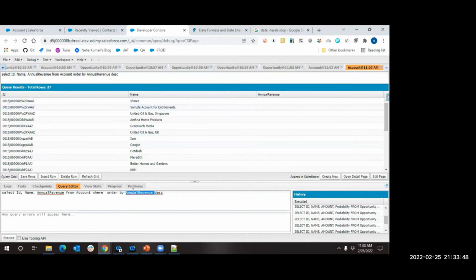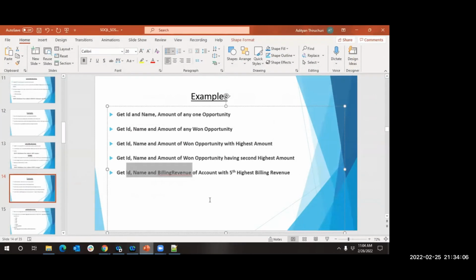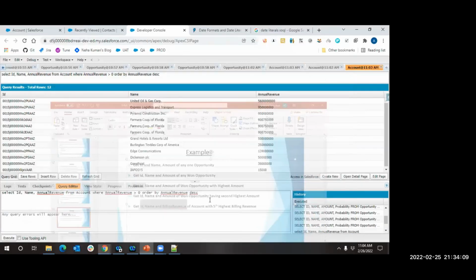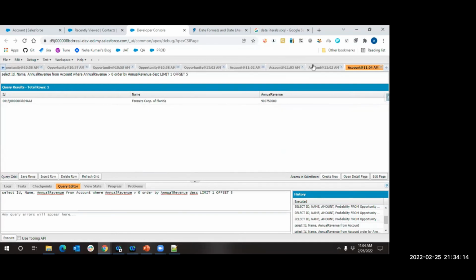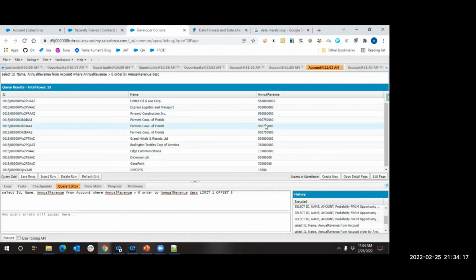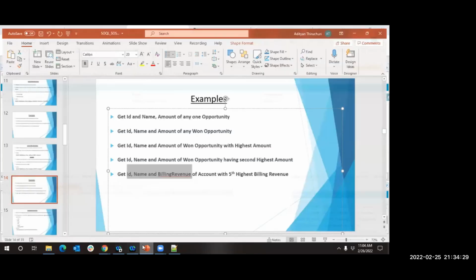So now what I will do is, I will say where annual revenue not equal to null. I can use this, or I can say annual revenue greater than 0, just to ensure that I am getting only the records for which there is a value, and then I am sorting them. Now, as per the requirement, they want the fifth highest record. So limit 1, because they want only one record, and then I'm specifying the index as offset 5. If I do this, I am seeing the fifth record: 1, 2, 3, 4, 5. This is the fifth record, and this is how I am making use of the combination of limit and offset with some sorting logic implemented. So this is the significance of this.